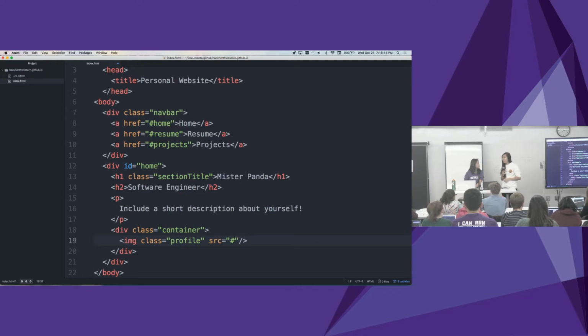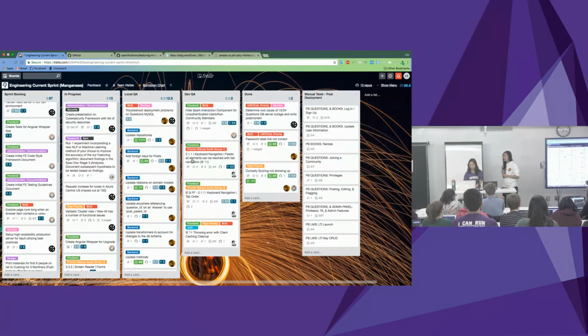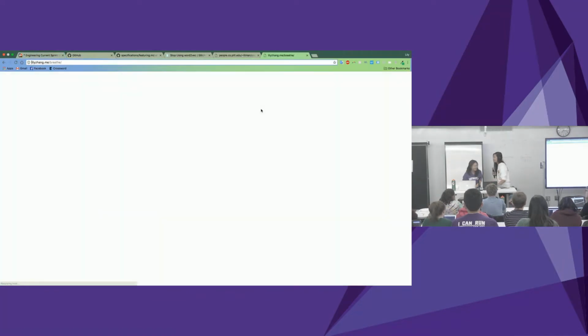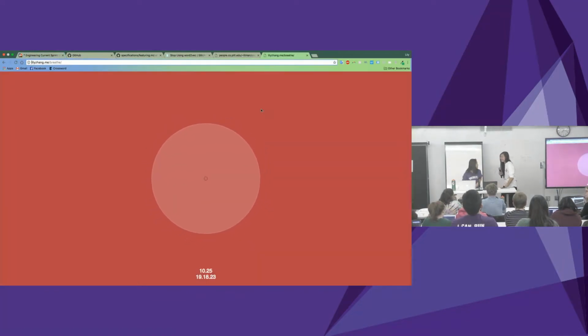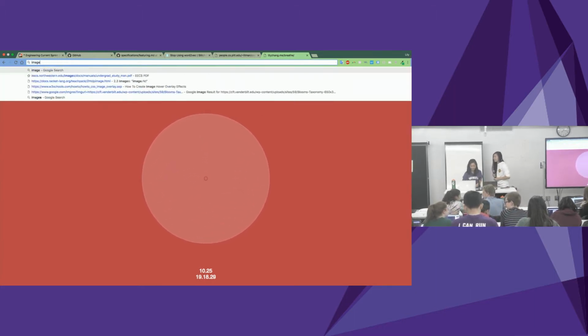Should I just take an image from Google? Sure, yeah. So to show an example, I'll just take an image from Google. Just go to images and put a smiley face.